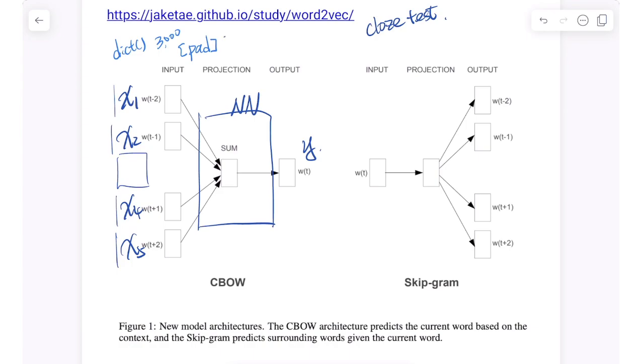So one of the special tokens is padding. The other one should be unknown. Unknown means, as we mentioned, it is impossible to include all the possible English words in this dictionary. So if there are some rarely used words, you can replace the rarely seen word by this unknown token. And the next word should be the most frequently used word in English, right? There should be "the", and so on and so forth.